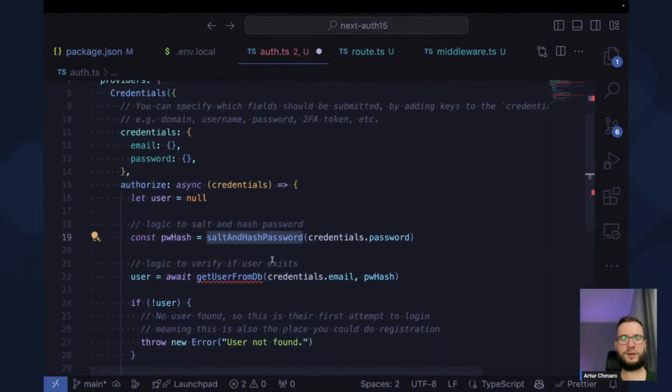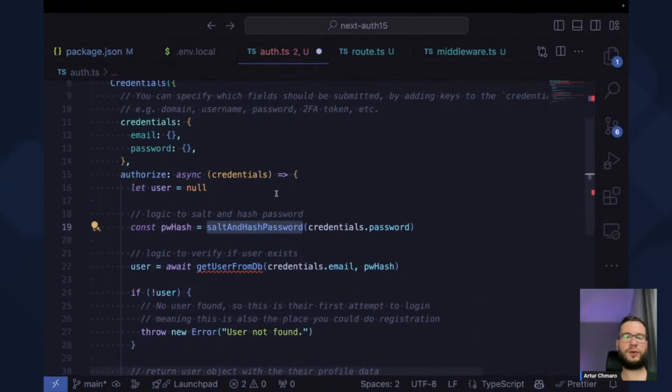Here is an interesting thing. So never ever store your customers' passwords in plain text, because then if your database is leaked or somebody gets access to your database, then it's very easy to just see what password which user has. However, if you use salt and hash, then we are storing just a hash of the password.